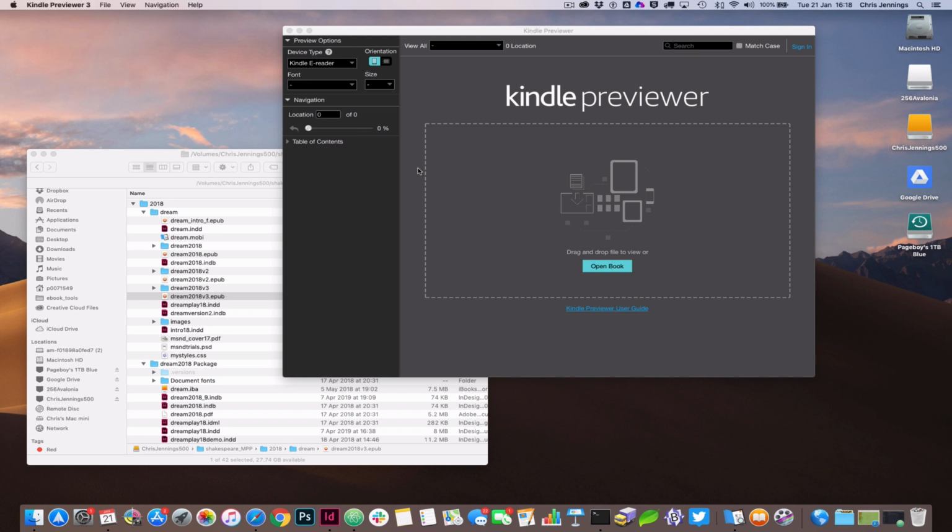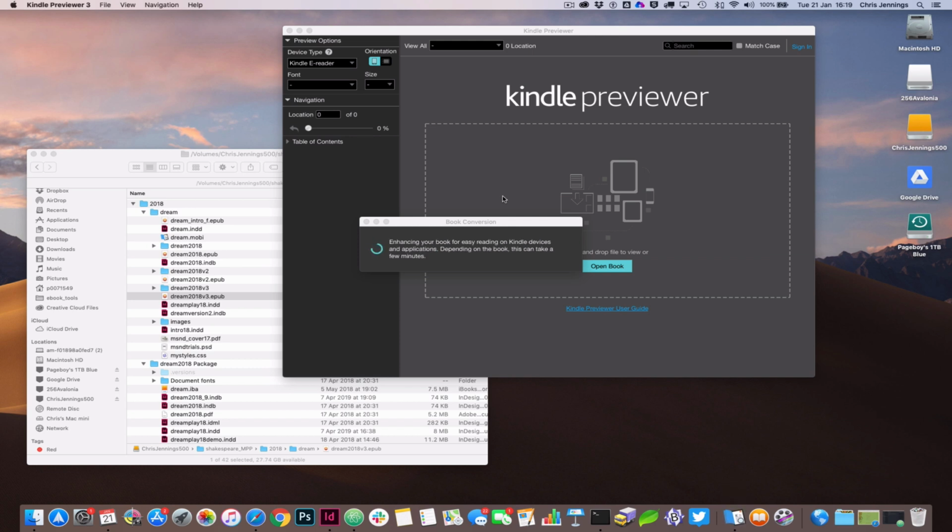Welcome to another screencast. In this screencast, we're going to look at how we convert an ebook, an ePub format ebook, into a Kindle version. Now you can see on screen here, I've got open my Finder on a Mac, and I've also got this Kindle Previewer open. Now this is a freely available tool from the Amazon website, and I shall provide you with the link to that. But basically, we just simply drag and drop an EPUB file into this window.